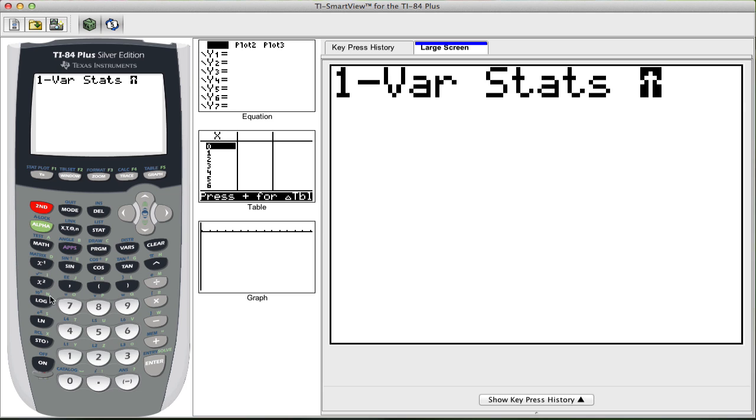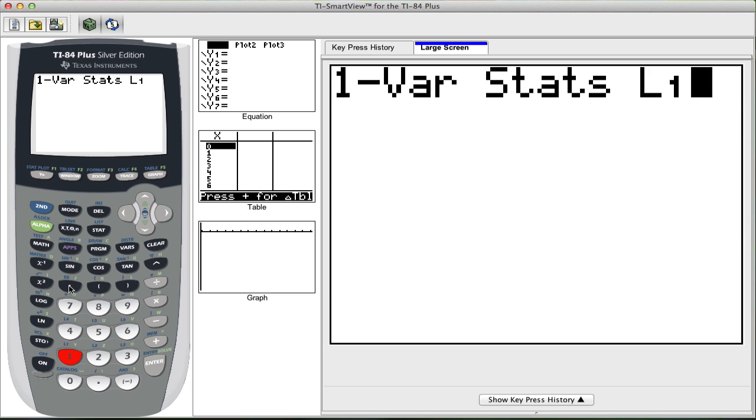And our data are in list 1, so we'll tell the calculator that. And if you pressed enter right now, all your calculator would do would be to find the mean and the median and all of that for that first set of data, which doesn't take into account the weights at all. So we need a way to tell the calculator, hey, we want the one variable stats for list 1, but we want you to take into account those weights.